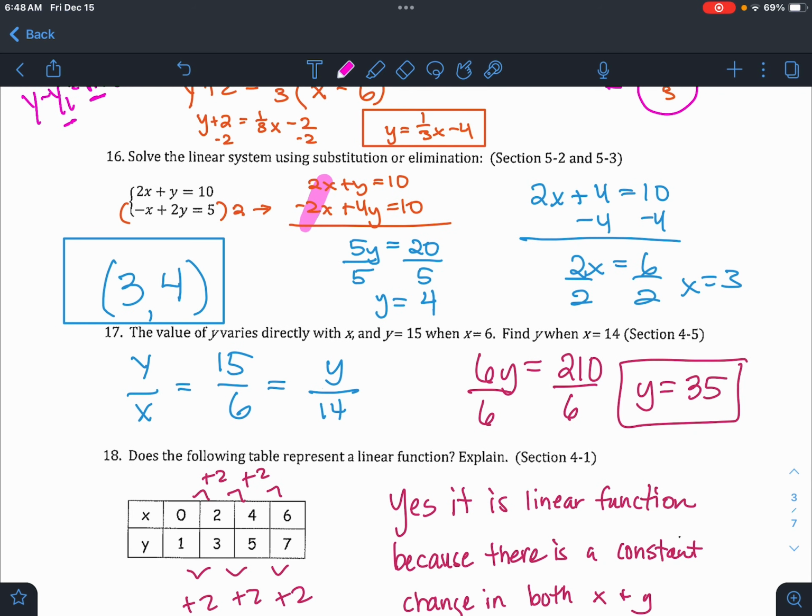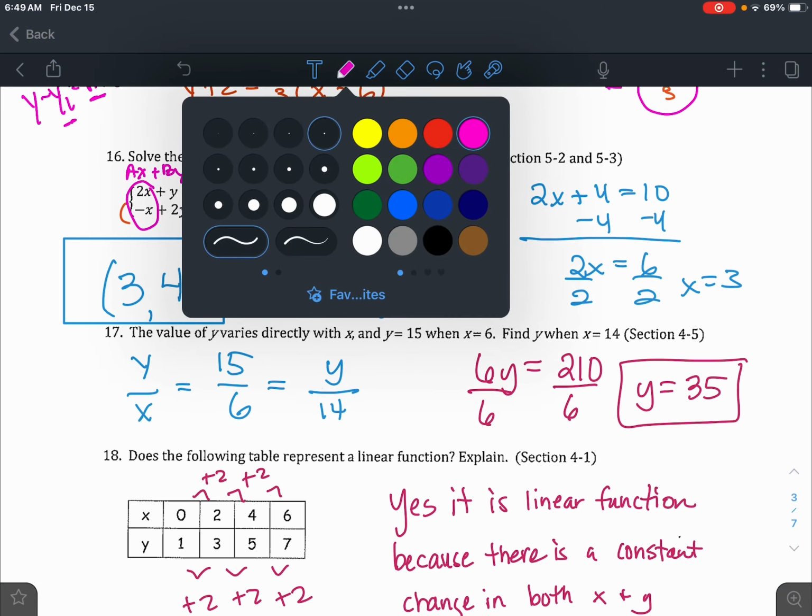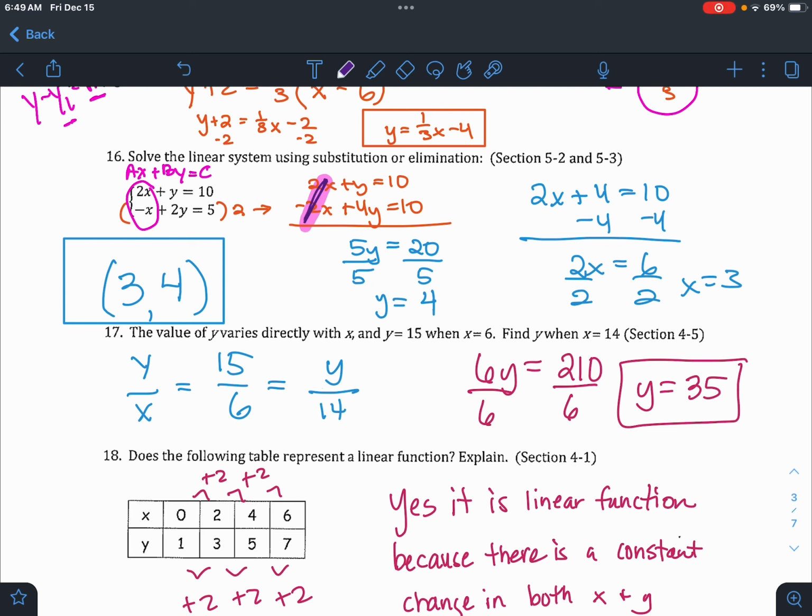On number 16, I'm solving using either substitution or elimination, but for me this is in standard form where I have ax plus by equals c. So I'm going to use elimination because I feel like it's faster. Because these are already opposite, I'm going to go ahead and multiply 2 to the whole bottom equation, so that way I can eliminate right here. Right, I can cross out these x's, and now I can solve for y. Once I solve for y, I substitute back into either one, this equation or this equation, in order to solve for x. And then I write it as a point because it is a solution on a line.